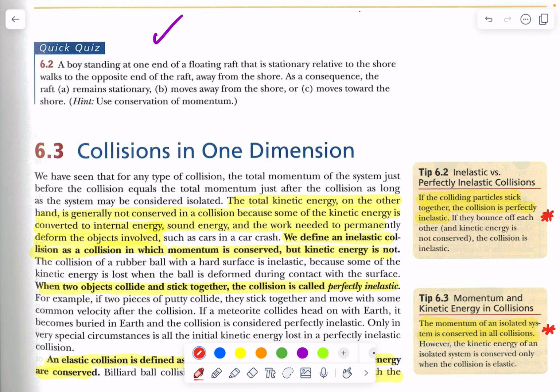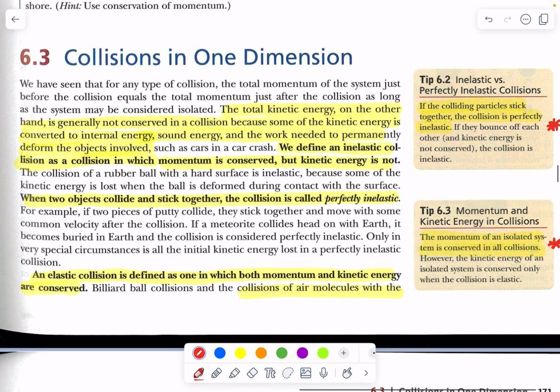In any case, when we talk about collisions, we can have collisions in 1 dimension. Later, we're going to talk about collisions in 2 dimensions, the X and Y directions. We will not be talking about collisions in 3 dimensions, which would be 3-dimensional space. We're also going to talk about the fact that there are 2 kinds of collisions. They can be either elastic or inelastic. So let's focus on those 2 vocabulary words for the moment.